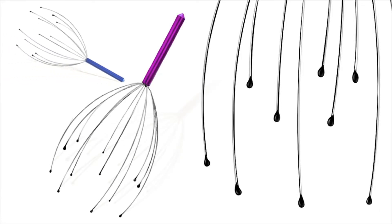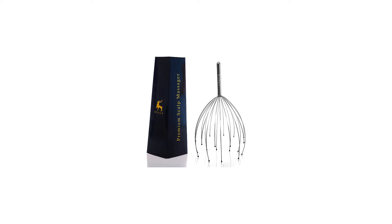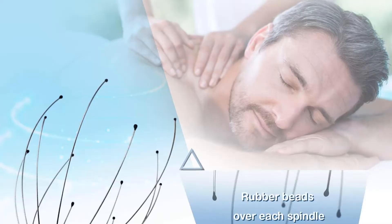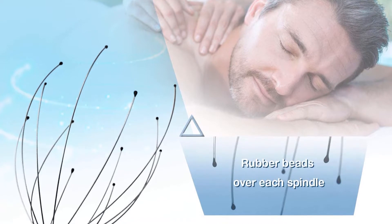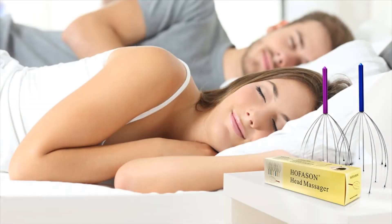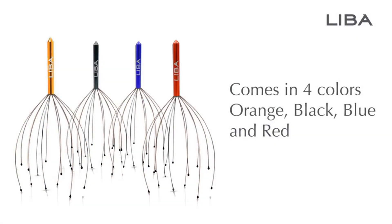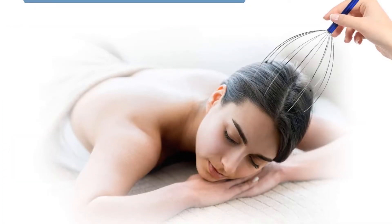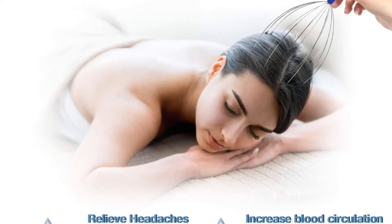If your scalp massager is miniature and only covers a small fraction of your scalp at a time, it's harder to get the full-body relaxation effect that larger scalp massages provide. The massager looks appealing and is sold as a pack of two so you can enjoy one and share another with a lucky friend. Users of the Libba Scalp Massager couldn't believe the pleasurable massage they received for such a low price. They appreciated how gentle it was, with some even using both massagers at the same time on different sides of their head. This is a low-priced product, so it won't have the strength of a more expensive alternative, and many with longer hair did get a little tangled.